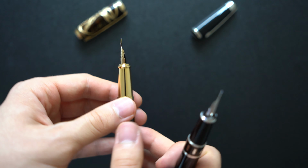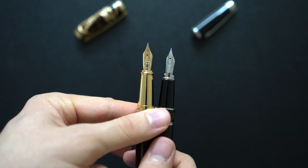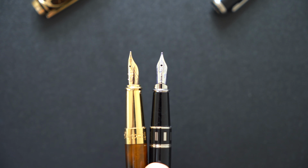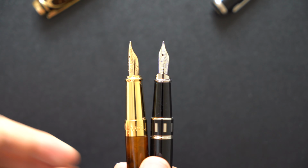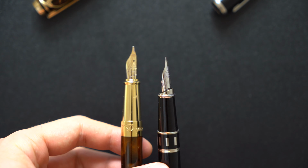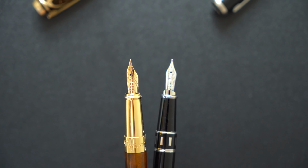And in terms of nibs, the D-line is actually a 14 karat gold nib compared to the D-link, which is an 18 karat gold nib. And D-line is the flagship model of ST Dupont, so you would expect it to be an 18 karat gold nib, but it's actually not. And they have that scribbly hood, which is specific to ST Dupont as far as I know.